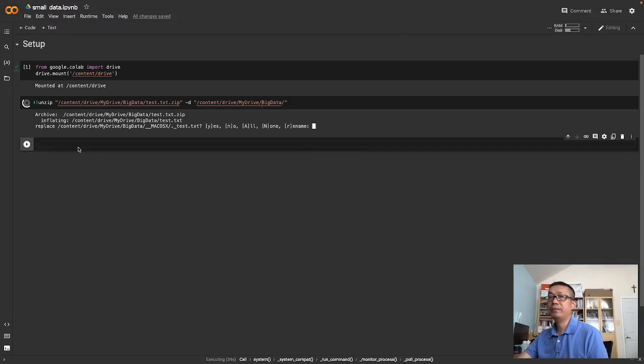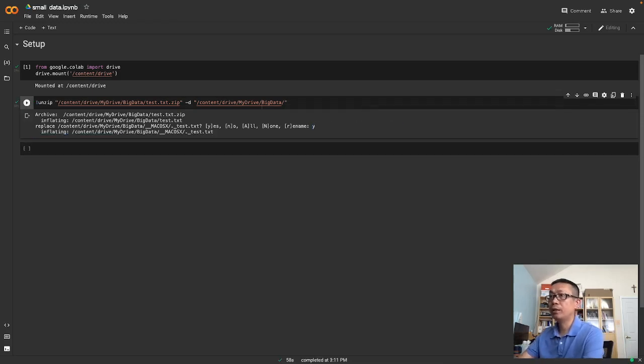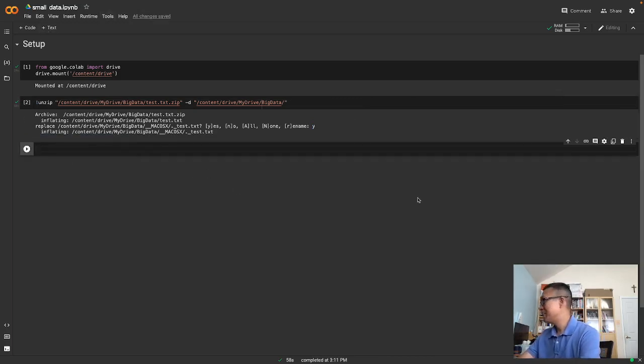If you have a zip file, you can try it and see if you do have access to Google Drive. Here, because I already have an existing file in there, it's asking me whether I want to overwrite, so I can overwrite the file, the temporary file. That means things are working, so we can continue from here.